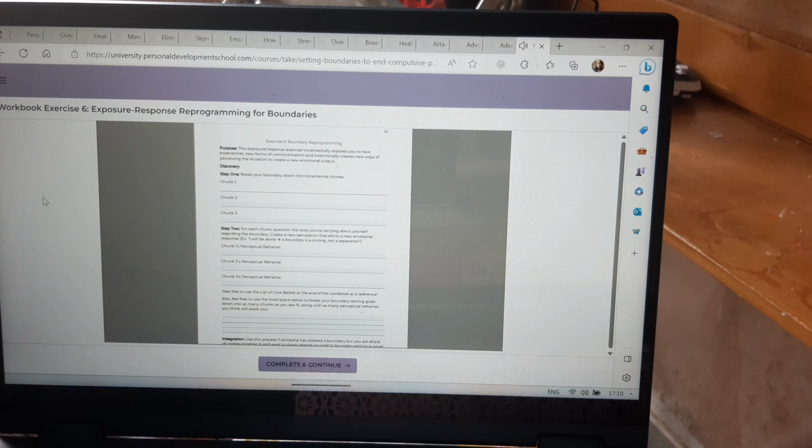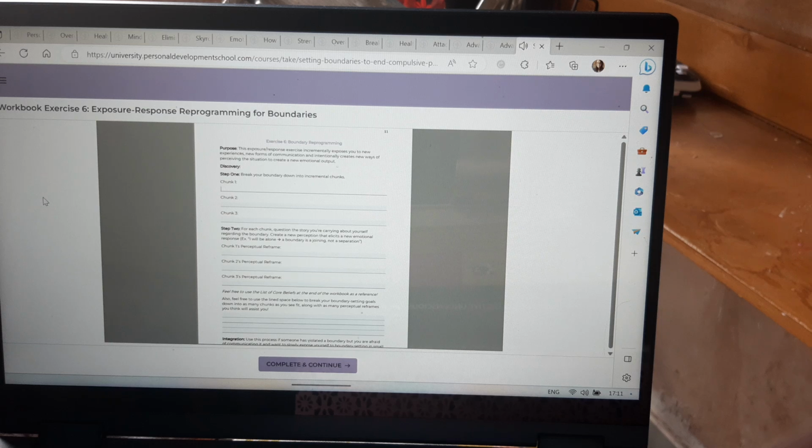So let's say Bob, your coworker, now let's say Bob, your brother, okay? Bob, your brother, always speaks over you and seems to not validate your opinion, and so your boundary is going to be to start speaking up to him. But maybe you're scared. Maybe your whole life he's been your older brother and he's been really tough on you in terms of conflict, always seeming bigger and stronger and scary, and you're afraid to have conflict with Bob, your brother.